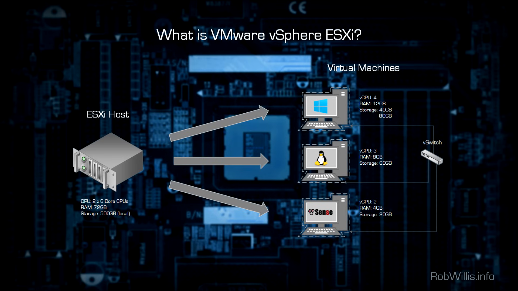All of these virtual machines are connected together through the vSwitch, or virtual networking on the host. Even though we only have one physical piece of hardware, I now have three additional machines on my network in addition to the ESXi host itself. Each machine receives its own IP address — I'll manage the Windows machine through RDP, SSH into the Linux machine, and manage PFSense through the web UI. Each machine is its own completely separate entity with its own allocated resources.